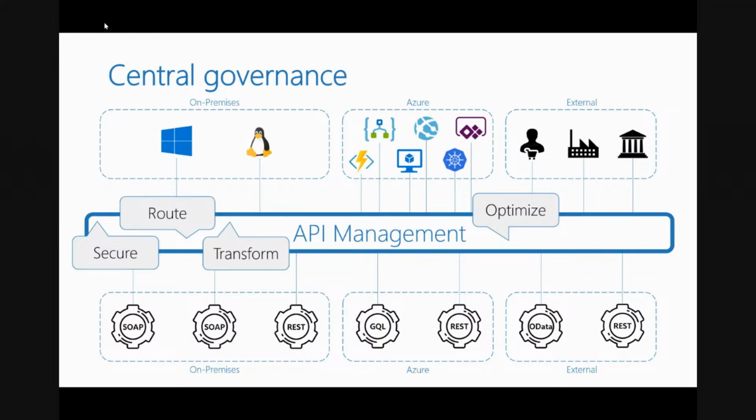Next to that, API management can be used to optimize your APIs. Caching can be added, for example. And another feature that I pretty much like is versioning. You can have versioning and run versions side by side. If you have breaking changes, you give your API consumers the time to migrate, let's say, within a certain time frame from version 1 to version 2.